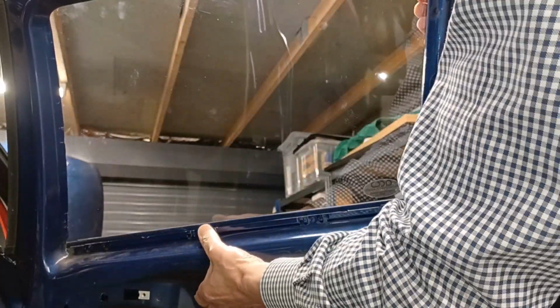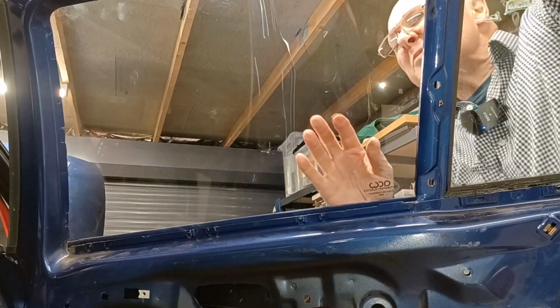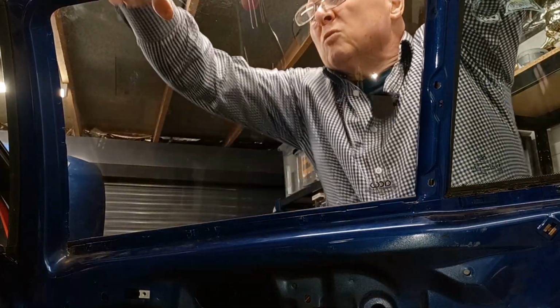I don't know what's not going up in this corner. Okay, it was because the bottom was jammed and it wasn't swinging round. That's what the issue was. Okay, so that's got it quite a little way up.